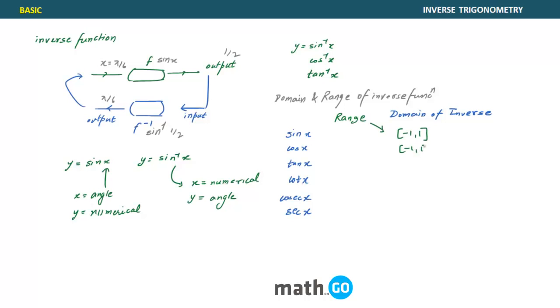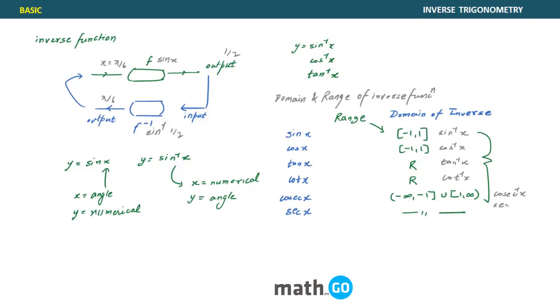Similarly, for cos x it will be -1 to 1, tan all real values, cot all real values, cosecant takes values from -infinity to -1, union 1 to infinity. This becomes the domain of the inverse function, and similarly the same answer is for secant. So all these values are basically the domain. If you want to write, this is the domain of sine inverse x. That means the sine inverse machine will work only when its input is between -1 and 1. This is for cos inverse, this is for tan inverse, this is for cot inverse, cosecant inverse, and secant inverse.